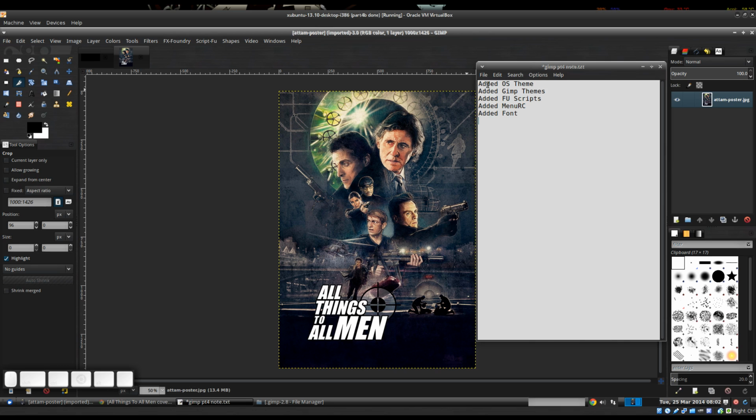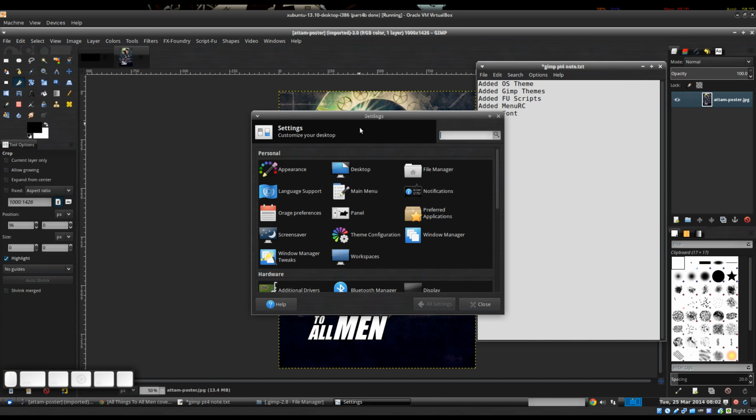One of the things I did is I like darker themes, so I added an operating system theme, and Gimp will show your theme through, but Gimp has its own themes as well. So I just want to demonstrate a couple things real quick.